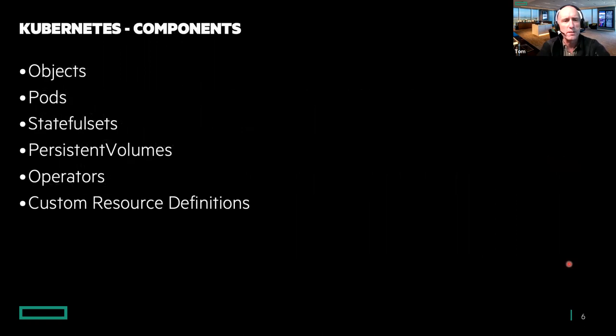So Don, can you move forward, please? And Kubernetes, the open source community, like I said earlier, Kubernetes was originally designed for stateless applications, but there's been a lot of progress over the years. Various items and resources like objects and pools, stateful sets. I already mentioned persistent volumes, persistent volume claims. The concept of an operator or a custom resource definition is a specific piece of Go code that helps manage stateful applications a little more easily, but they can be cumbersome. So Don, let's go forward.